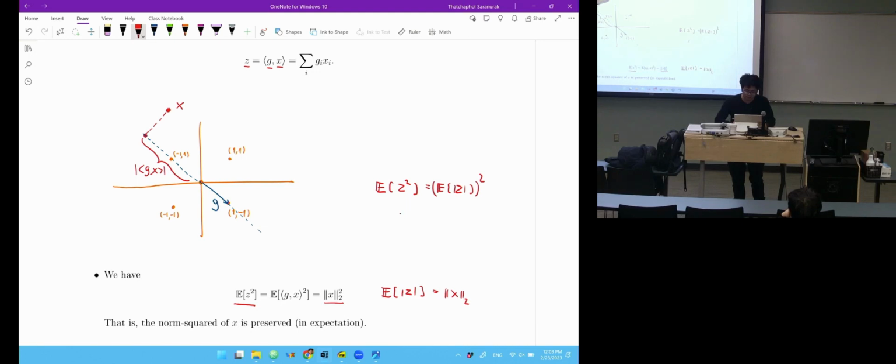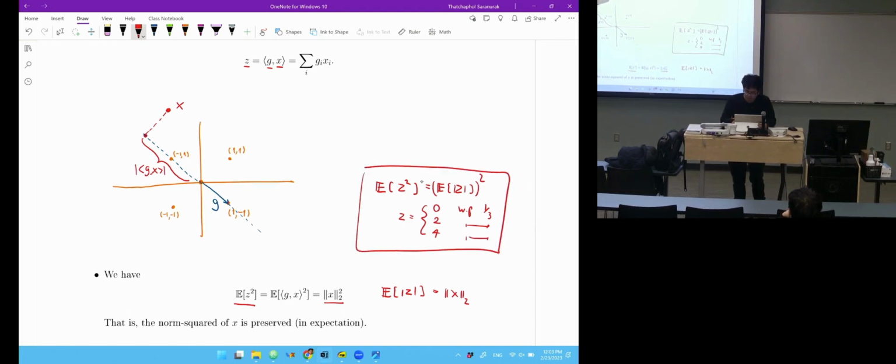Let's say z is a random variable with values 0, 2, and 4, each with probability 1/3. You can check that it is just not true.